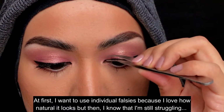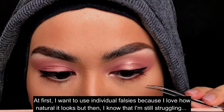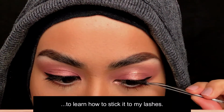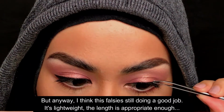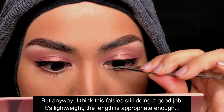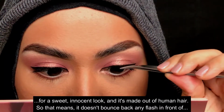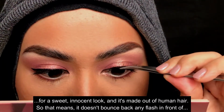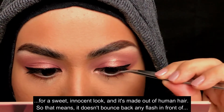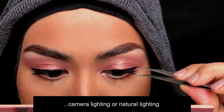I want to use individual falsies because I love how natural they look, but I know that I'm still struggling to learn how to stick them to my lashes. But anyway, I think this falsie is still doing a good job. It's lightweight, the length is appropriate enough for a sweet and innocent look, and it's made out of human hair. So that means it doesn't bounce back any flash in front of camera lighting or natural lighting.